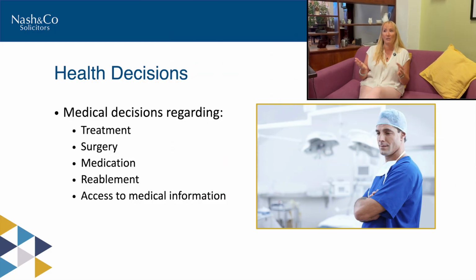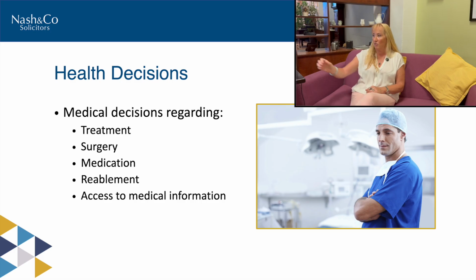Now, the difference between the financial one and the health and welfare one is that these decisions can only be made if that person lacks capacity to make the decision themselves. Otherwise, it's a decision for the donor and it's not a decision for the attorney to make. But it could be any form of treatment, it could be medication, it could be any form of therapy, it could be surgery, it could be anything to do with their medication, anything medical at all. As long as the donor lacks capacity, the attorney is then able to make the decision.